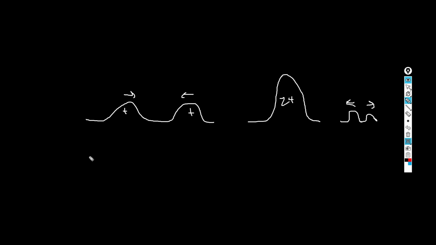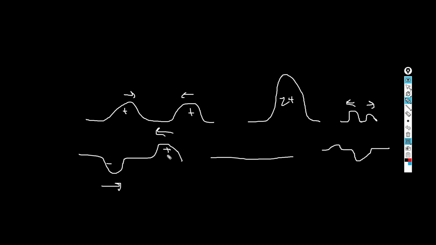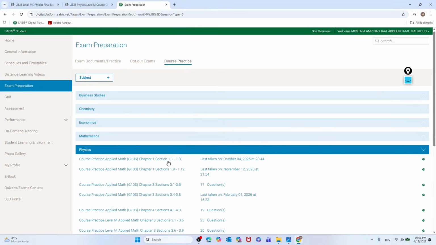Now, what if one's down and one's up? This one's going towards this, and this one's going towards this. It's plus, and this is minus. Then here they would cancel out. You just add them. And then they would separate again. You'd have the plus on this side now and the minus on this. But guys, let's say this was plus 2 and this was minus 1. Then you still have plus 1 here. You still have an amplitude of 1 here. You just add the amplitudes. This question is in the quiz actually. 6.6.